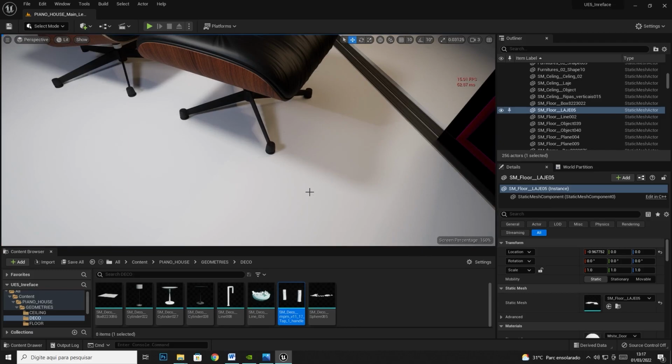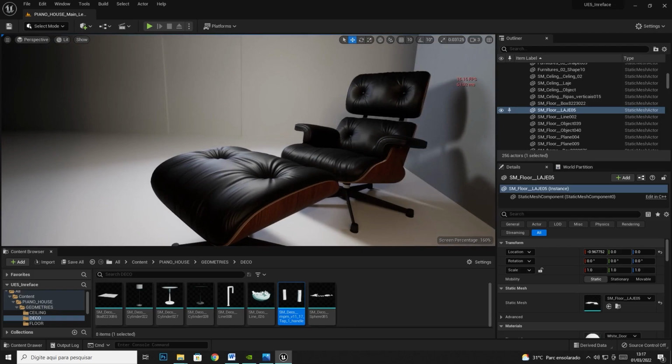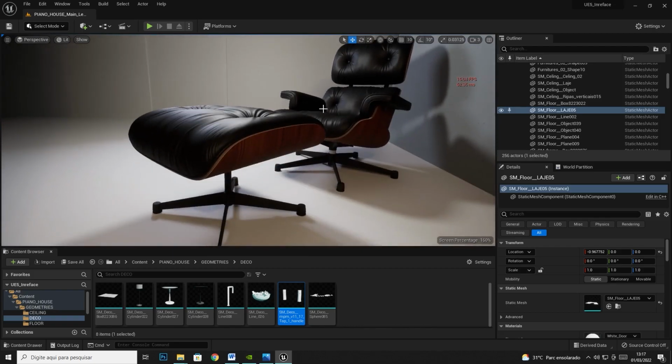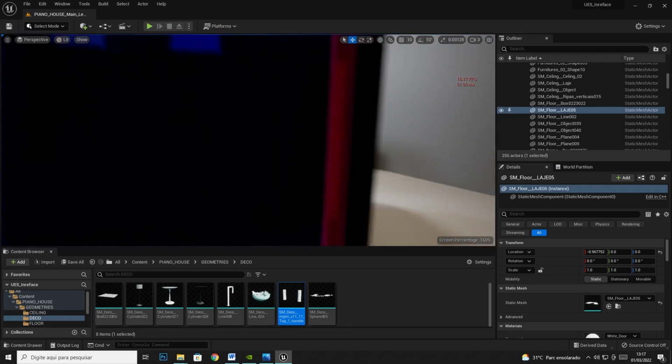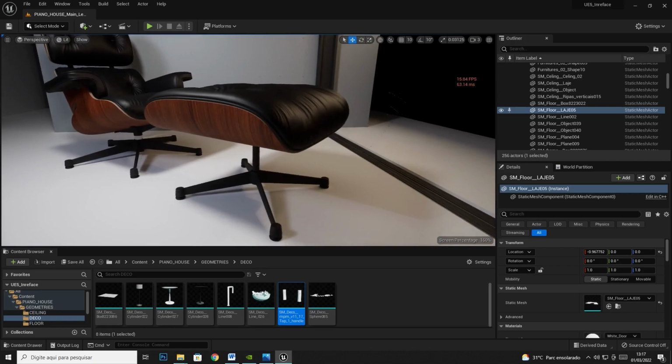Look, you can realize now that I have more defined pixels. Okay, a great image, it's more defined, but you see that my FPS is lower. My project is heavier to process. It's hard. Okay, 15 frames per second.